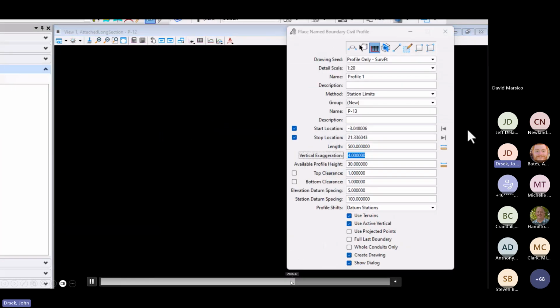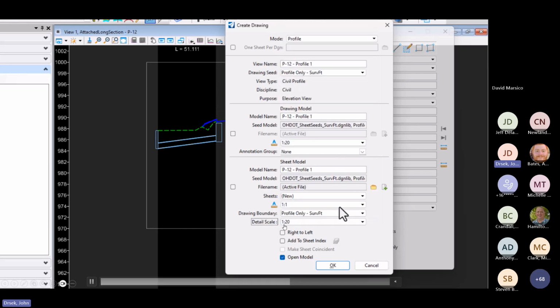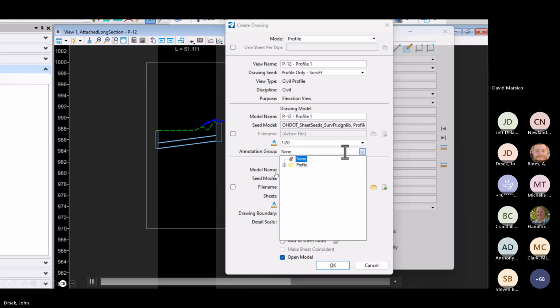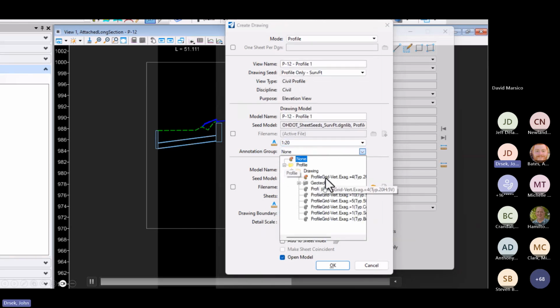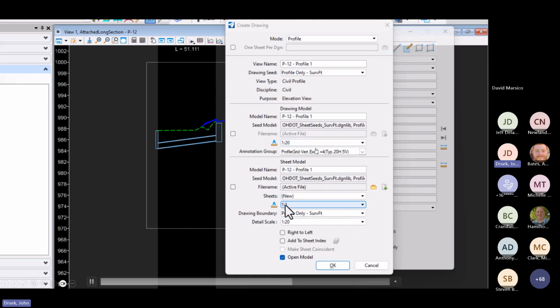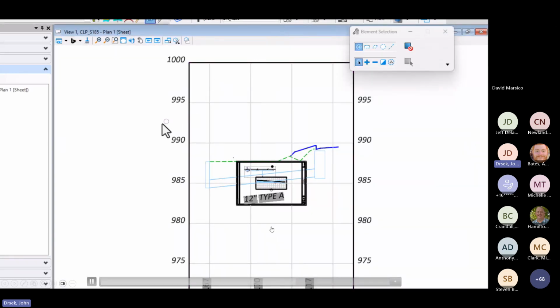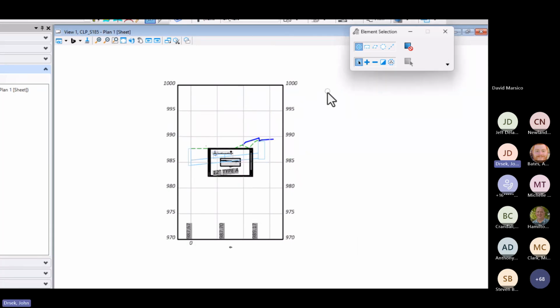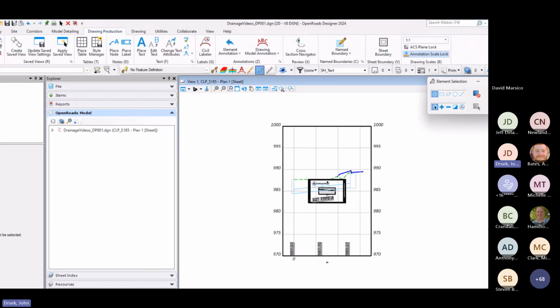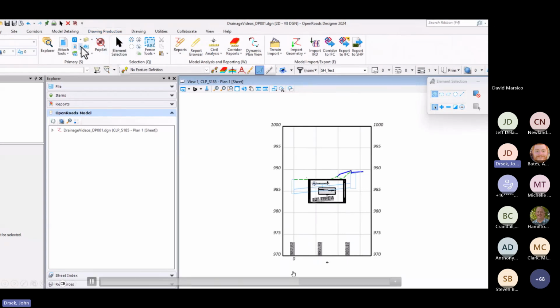So in this video, you'll notice I changed something, but I didn't forget the annotation group this time. Yep. I do want to make sure I go to a new sheet, but you notice that I didn't notice that my detail scale went back to 1:1. So I did change it and then it got changed back and I missed it. So again, not a big deal. If it happens to you, it happens to the best of us, right?